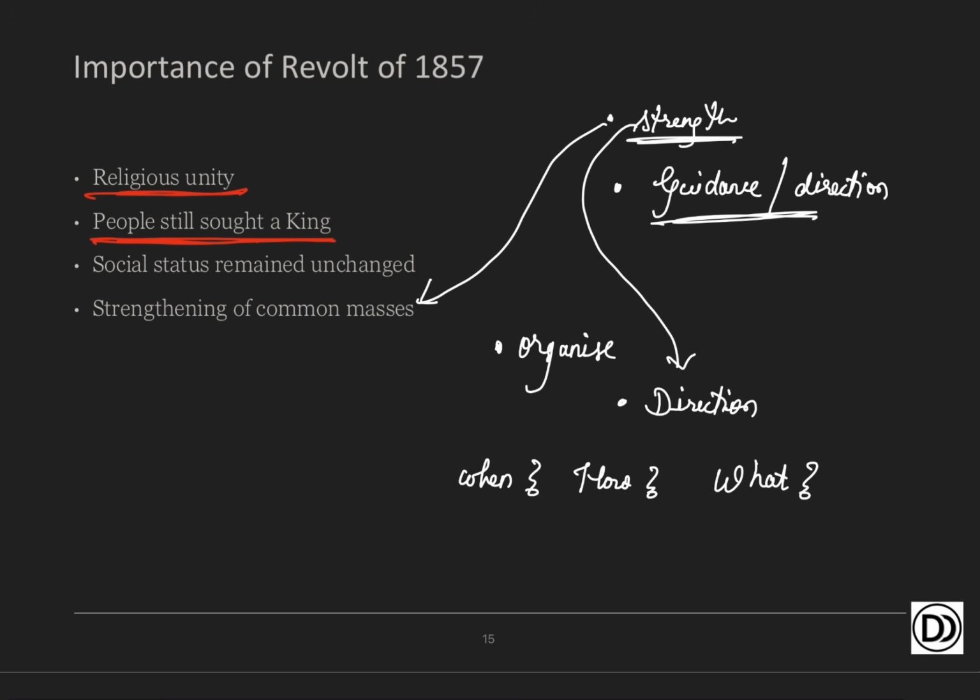Which we will discuss in the next part of the lecture. Now that we have established a good base till the Revolt of 1857, we'll be able to proceed with the next section, where we will learn about so many terms like equality, republic, democracy, fraternity, and these ideas, and how they reached the prominent leaders of the freedom struggle.